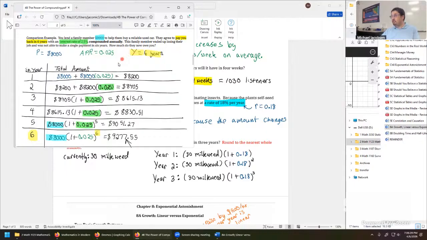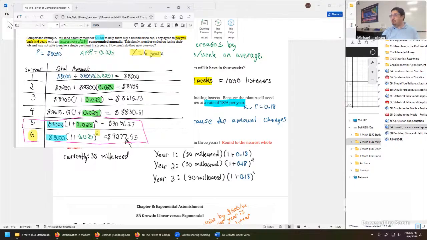But all we did was, if we want to find the total amount, we took 8,000, the base amount, plus 8,000 times the growth rate, got an amount and did it all over again. But we noticed as we went across all the years, you could just write it in this format. Take an amount, multiply it by a group, 1 plus the interest rate as a decimal. And if you put all these together, when we worked out this little demonstration, we found this format is actually what really holds.